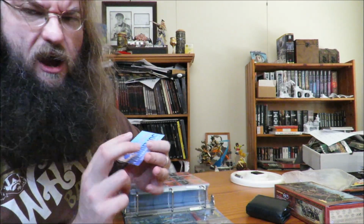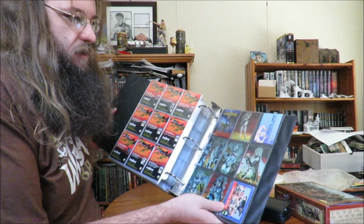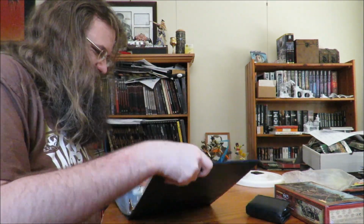We all know how these flimsy cardboard cards get immediately destroyed after spending any time in a gentleman's wallet. So I'm going to preserve it for all time in the last remaining free slot in my complete set of Lady Death collector's cards from the great era, known as the 90s, when such things were highly popular. There we go. In there. Super bra. Great. Good. Sealed for all time. It just takes 10 years to close it because you've got to put them all back.